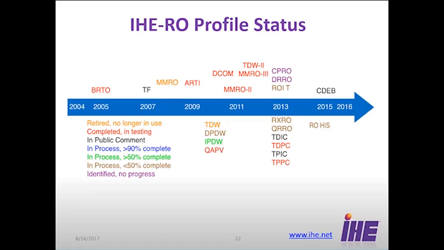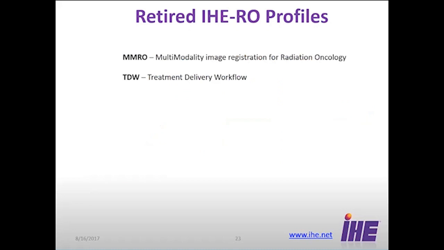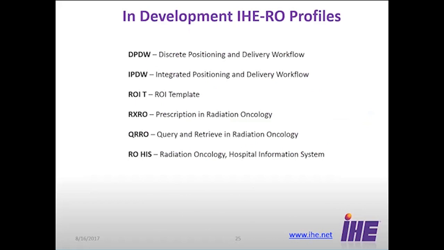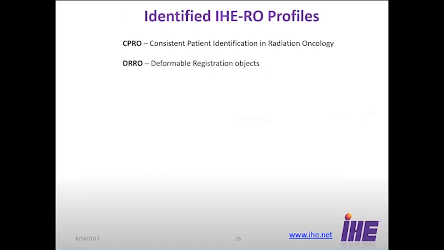And if you care to know what all these things mean, I do have slides here broken out of what the retired ones are and explaining what those are. There's also a link I'll show you where you can go and look for more details on these, but I'm not going to get into all these right now. So all these are completed. We mentioned MMRO 1 being retired because we have these; there's work going on for these 6. And then these are identified but not being worked on. There's probably going to be a couple more of those soon that are identified but not a high enough priority.